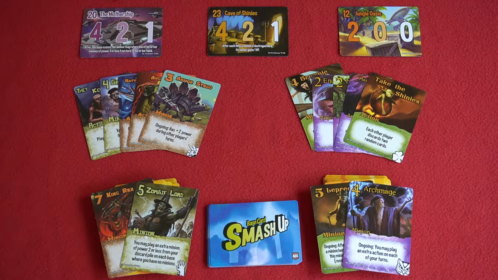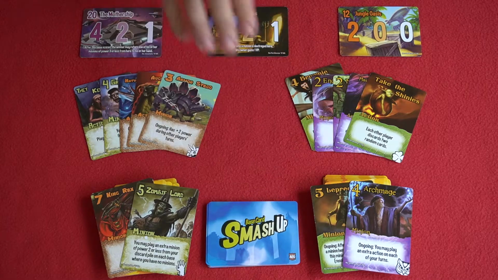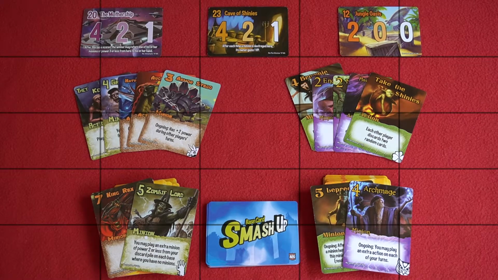Then to finish setup, you need to draw a number of bases face up in front of everyone, equal to the number of players plus 1. So in this 2-player game, it's 3 bases. And then you'll need to have easy access to the remaining base cards, because these are going to be replaced as they're defeated throughout the game. You're then good to go.